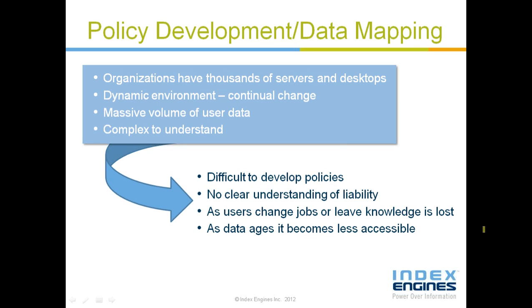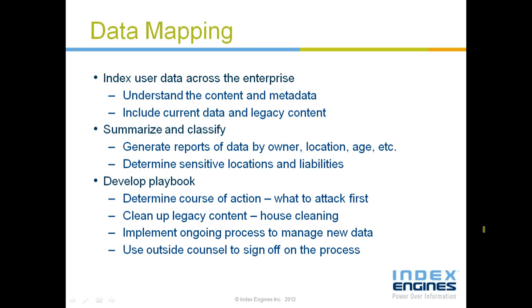And again, as data ages, it becomes very difficult to access. You've probably got user files and documents that have been sitting on your network for 15 years or so, and no one has any idea who used to own it, what it contains, is it of value, and so on. So as it ages throughout the network, again, it becomes more complex. So data mapping is a valuable tool.